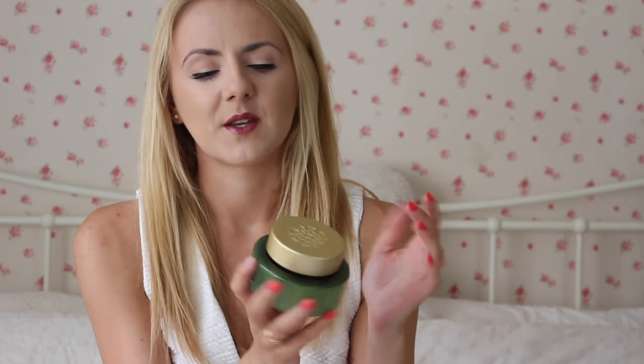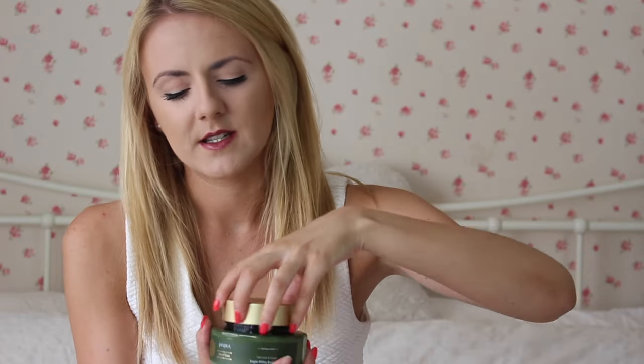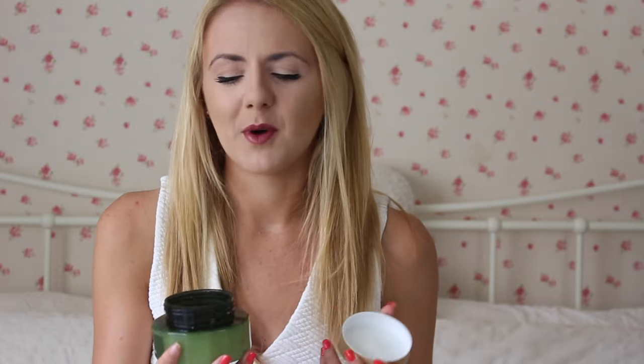Next is Janjira — I think that's how you say it — it's a body scrub. It's a Thai-inspired brand. It just smells incredible. It's got lime and ginger in it, which initially doesn't really take my fancy — I love citrusy scents but lime and ginger doesn't sound great to me — but honestly it is incredible. It's essentially a milky kind of sugar scrub. It just completely takes you back to a spa. I grab a little bit in the shower, massage my legs, and they feel so smooth after using it. It's got almond oil in as well, so after you've exfoliated all the dead skin cells off it leaves your skin really smooth but not greasy. I definitely recommend that one.